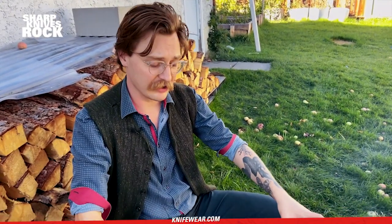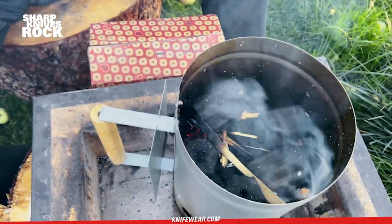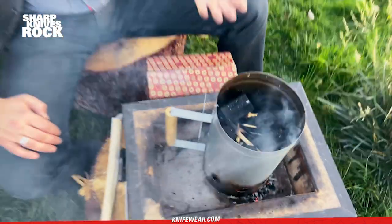Okay, so we burned through that wood. We've got a nice sustained flame starting at the bottom of the charcoal. Like I said, having a bit of kindling in there helps to sustain that fire a little longer because the dense charcoal does take a little bit of time to get lit. But you can also just start with paper flame, get that charcoal going, and then it'll continue to light itself from the bottom up. This is when you could, if you wanted to, grab a hairdryer or a shop vac, force a bunch of air in there, get it going really quick.